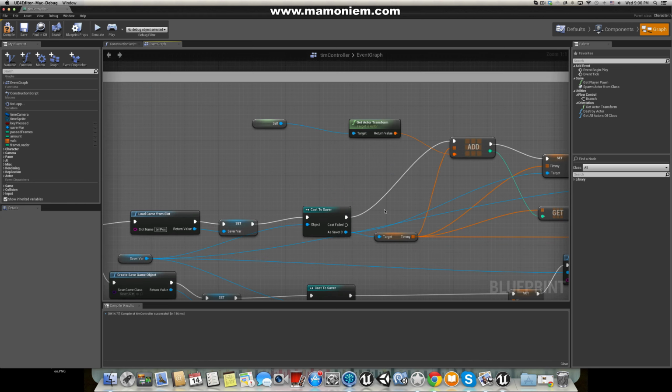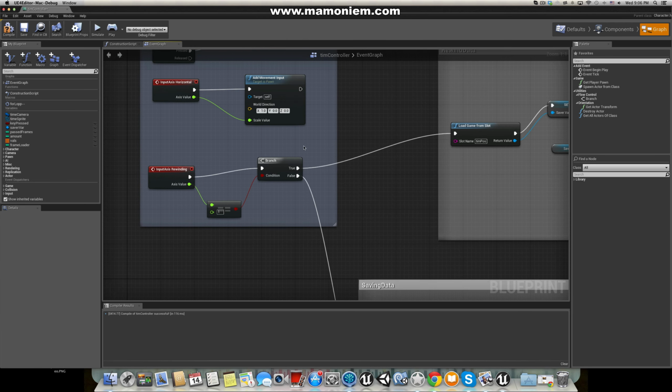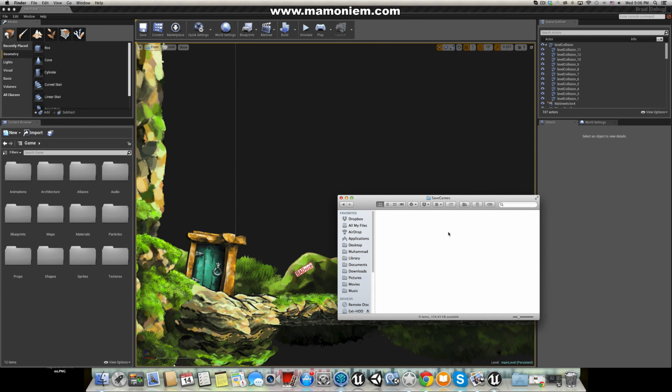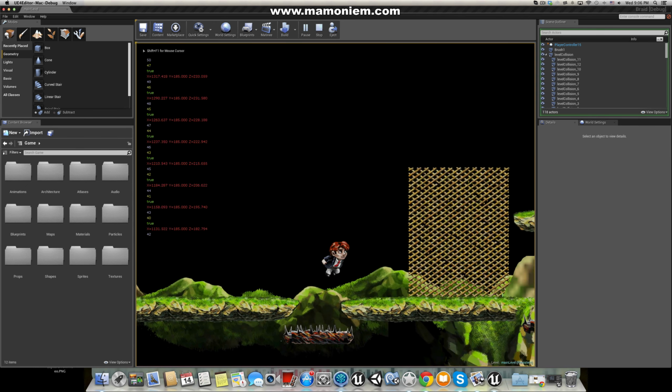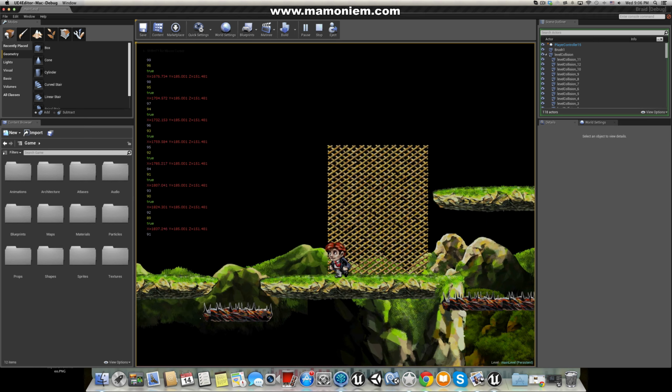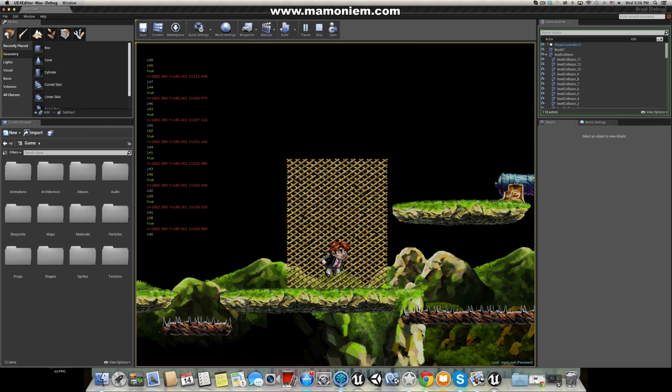So this means if the player is not pressing shift and we are saving data, it's fine. If the player presses shift and we stop saving data, let's save our frame loader value here with the last index of our array. Now if we save and compile, let's make sure first we delete the saved file. Let's start playing from the beginning, jump and stay, come here, jump, jump.